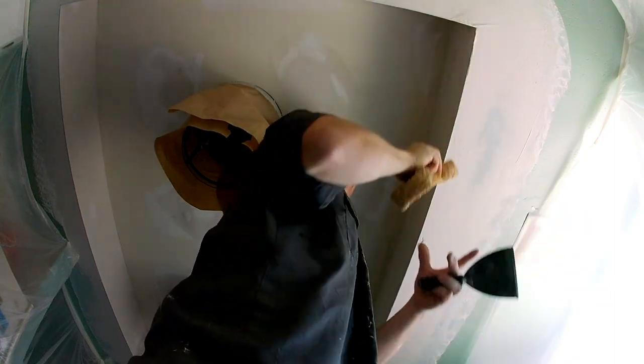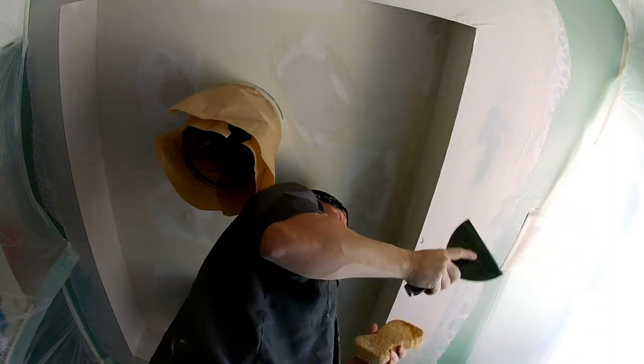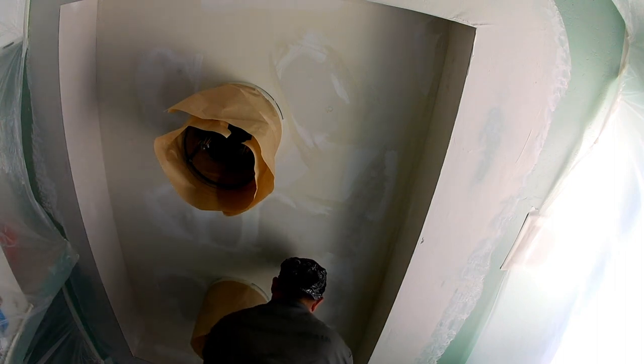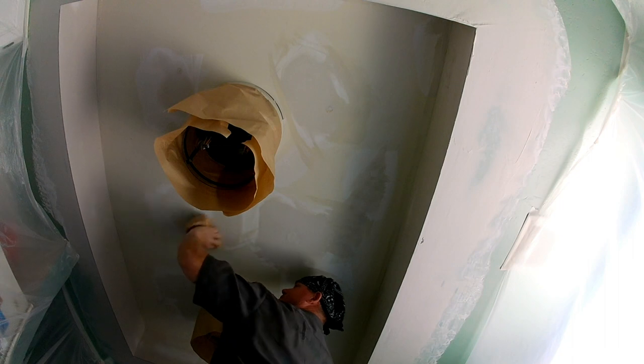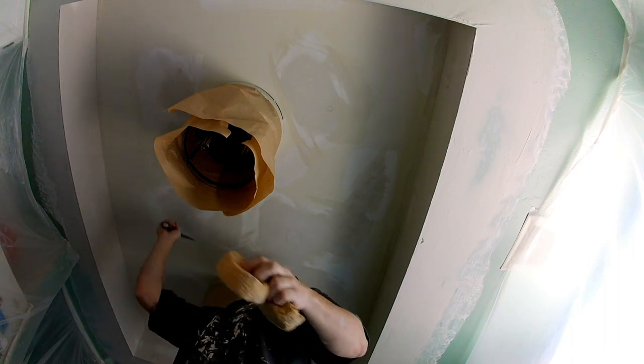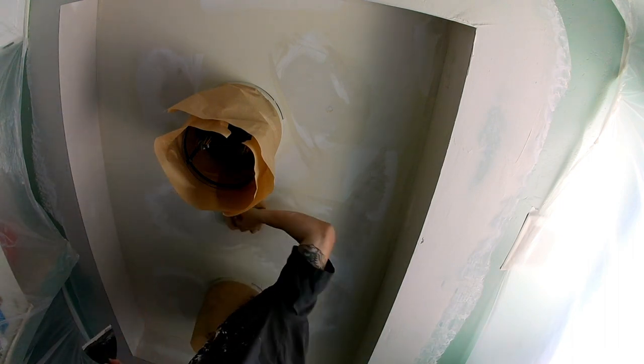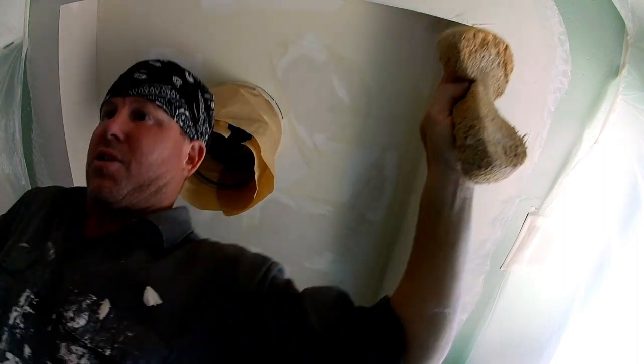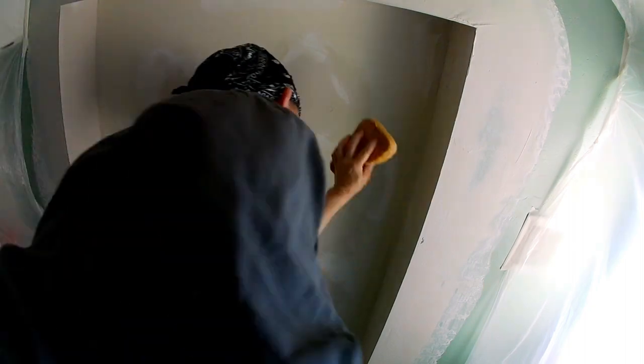I don't think I'm going to be doing a second coat on this because it's a nice coat, but I might do a touch up, especially in these top holes in the ceiling. They were pretty deep. I'm definitely going to touch these up. I might use a 5-minute mud or a regular joint compound just to touch up everything. Once your sponge gets kind of dry, go ahead and dip it in your water bucket, fresh water. More water in your sponge.